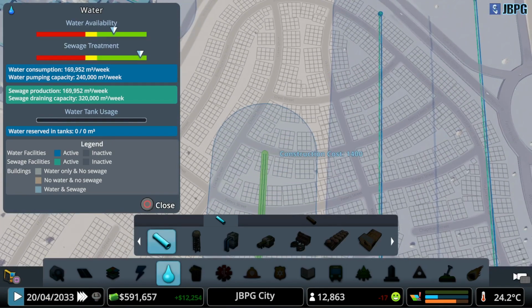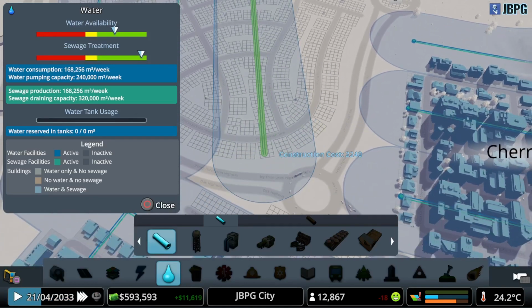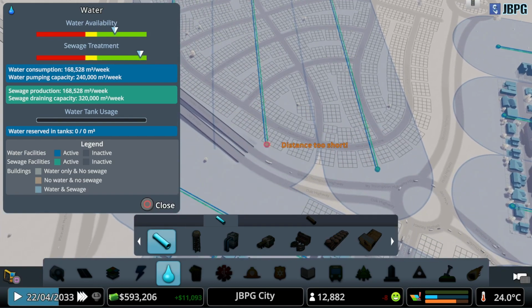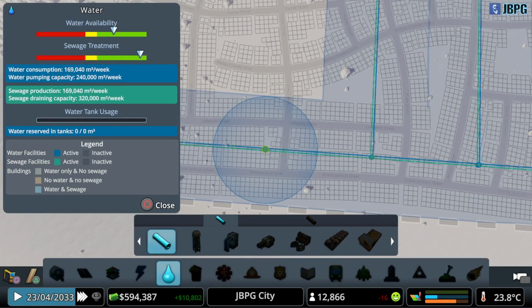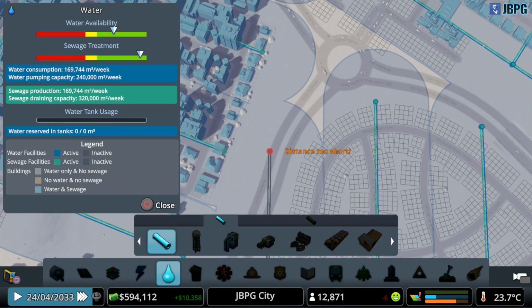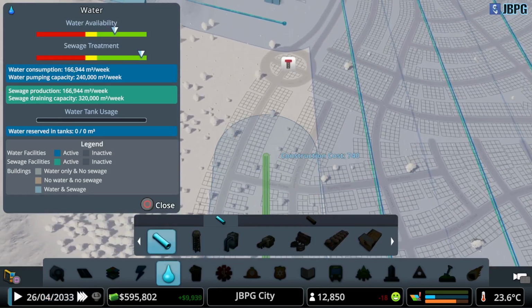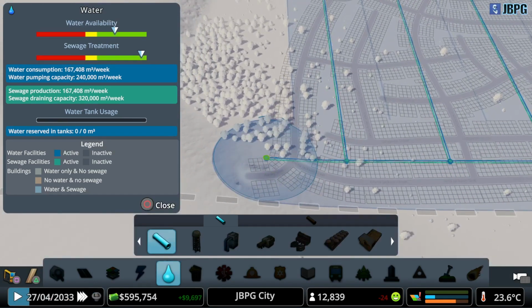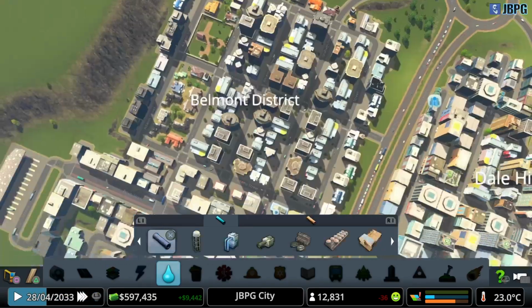So this is what I was talking about with my desire to go a little bit more freeform, create something a little bit more natural, rather than just that kind of sprawling urban metropolis that you see with a lot of American cities, where it's just block after block after block of identical buildings, with no real variance in it at all. I wanted to create something a bit more organic, a bit more natural, something that would be built up over a period of time and would change as it's being constructed, rather than just sticking with the stereotypical grid system that we implemented here just to get us underway.